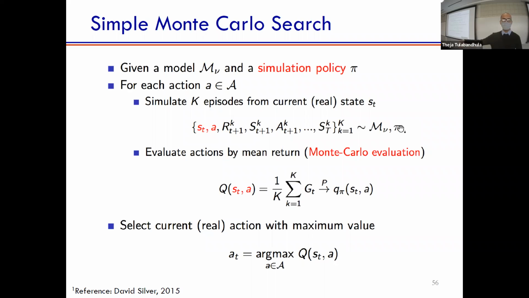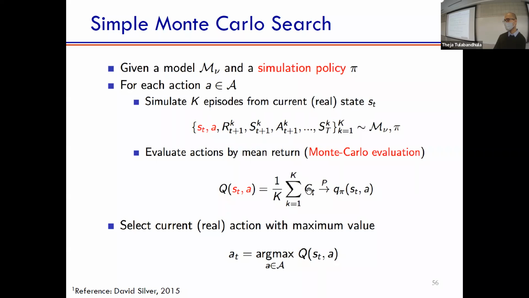Okay, so we keep simulating what can happen. Then, as we saw with the model-free RL idea, why don't you estimate a Q function? Given the starting state and action A, the Q function is the long-term value of being in that state and taking that action. It is just, out of the K simulations I did from these two starting points, what is the total return I got? G_t is the same total return random variable, sorry, the return random variable.